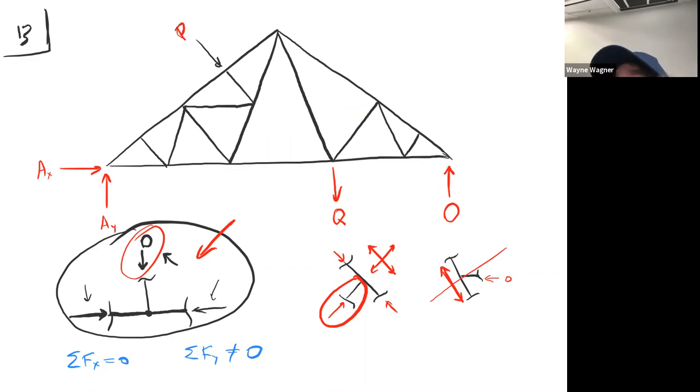Now, there might be a temptation. Well, what about this one right here? Well, you notice that on that one, if this one comes in and this one goes out, let's see. This force could be pushing in, let's suppose in this direction is one direction, and this is the perpendicular direction. This one could be pushing that way, and this one could be pulling that way. So we can't erase that one, at least not with any information that we have now. We're going to change that in a second, I think, but I'm not sure. Okay, so let's find out.